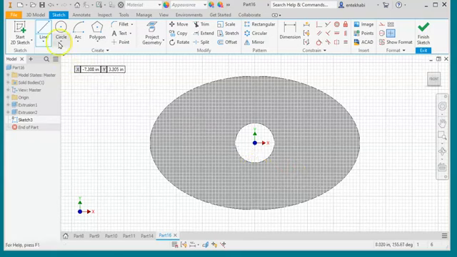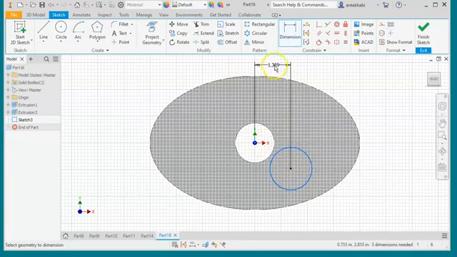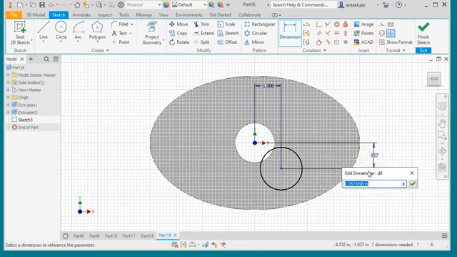We can begin with a circle rather than a line first. Pick a point on this fourth quadrant of the ellipse, approximate position, and add a dimension between the center of the circle and the origin, giving 1 unit on the horizontal distance, and the vertical distance between the same point in respect to the y-axis would be 0.75.